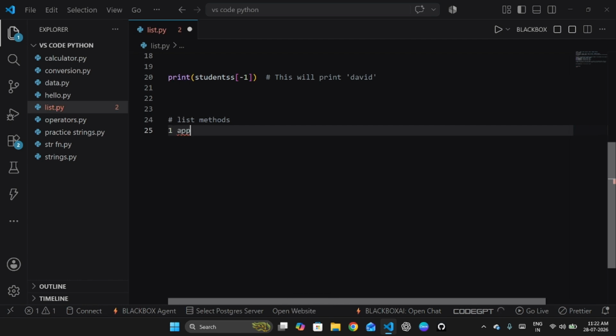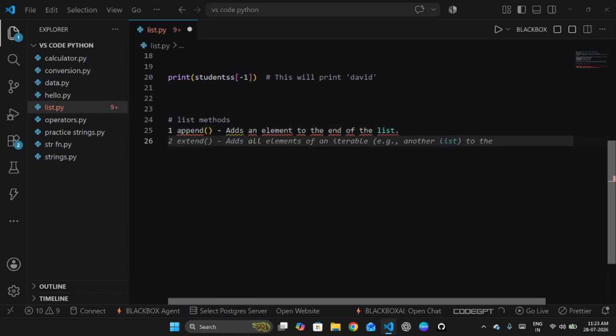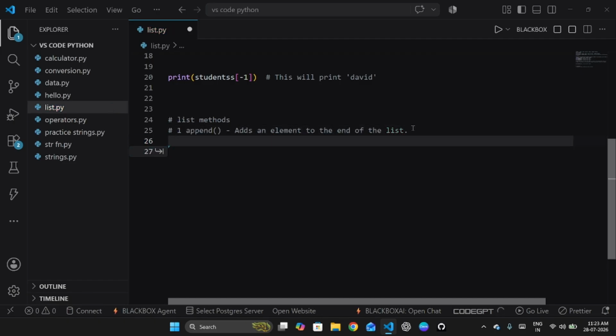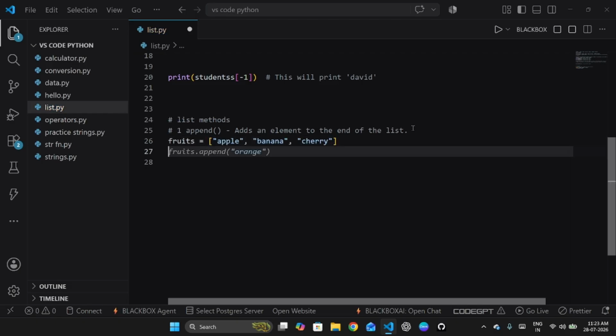The first one is append, which adds an element to the end of the list. Example: fruits equal to apple, banana and cherry. Now fruits.append orange.